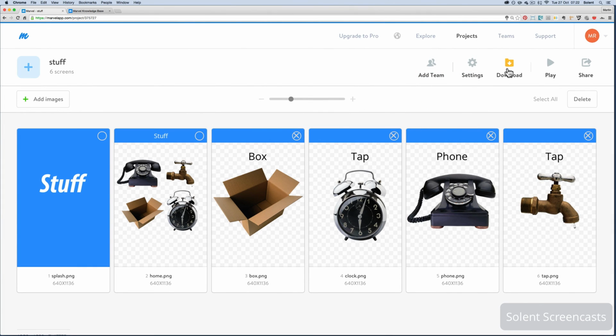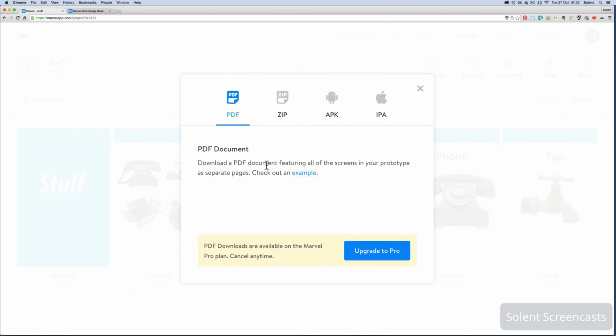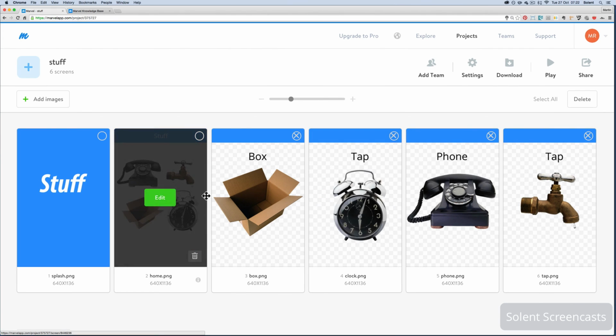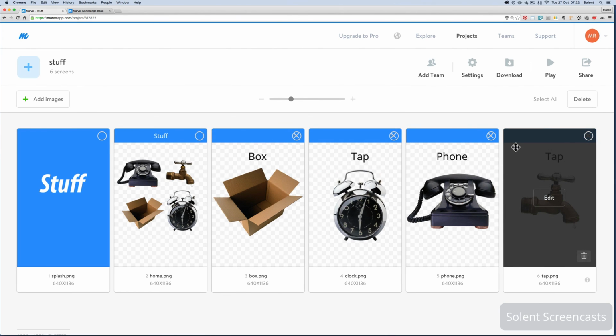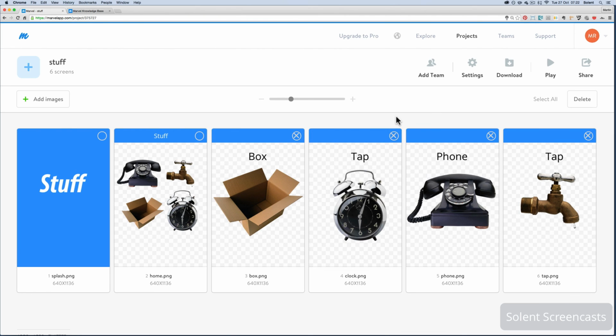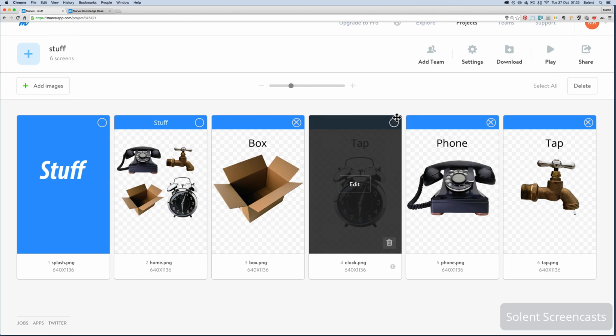As mentioned before, with the free one, it doesn't give you the option to download it, but really it's pretty good what it offers in functionality with the free version. Also, I have another tutorial on how to embed video, which is the really good thing about the Marvel app. You can embed video, so if you're doing a movie player app, it really is a good prototyping tool to use to embed video within your app prototypes.